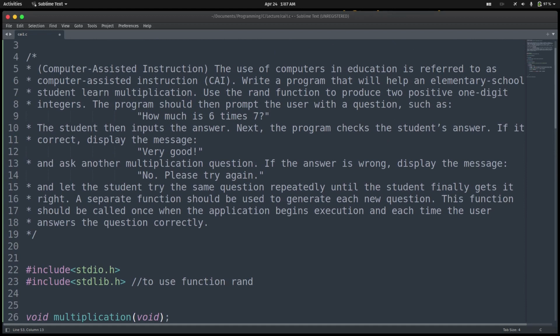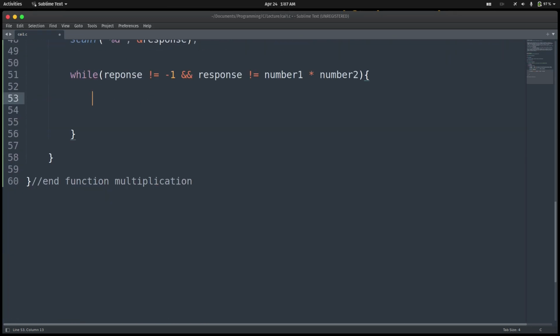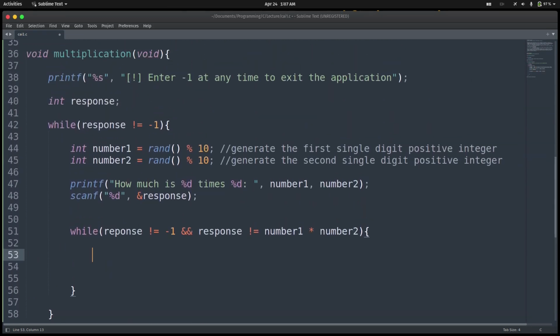"No, please try again" will continuously be printed until the user gives the right response. Remember we are using AND, so both of these two conditions have to be true for the instructions that we are going to code within this while body to execute.